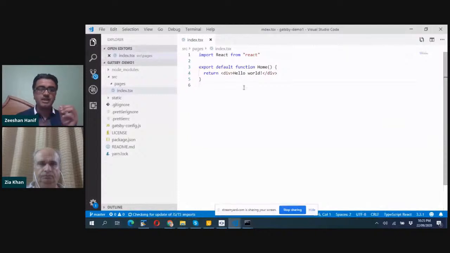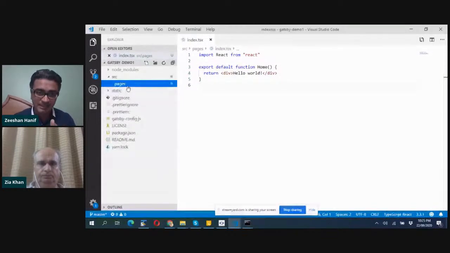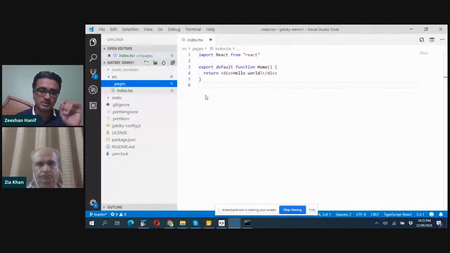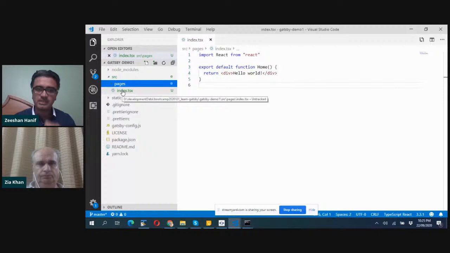So what you need to understand is, in this basic structure, you will have a source folder. In that source folder, you will have a folder named pages. That's mandatory, because Gatsby will generate static HTML pages based on that folder. If you have 4 files in this folder, that means you have 4 pages in your application.